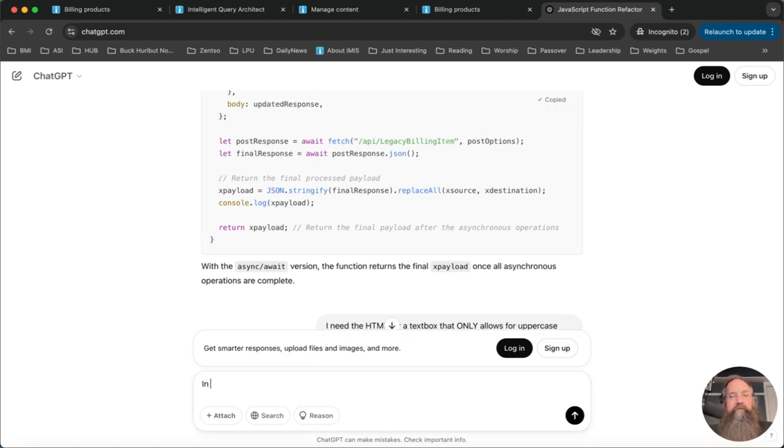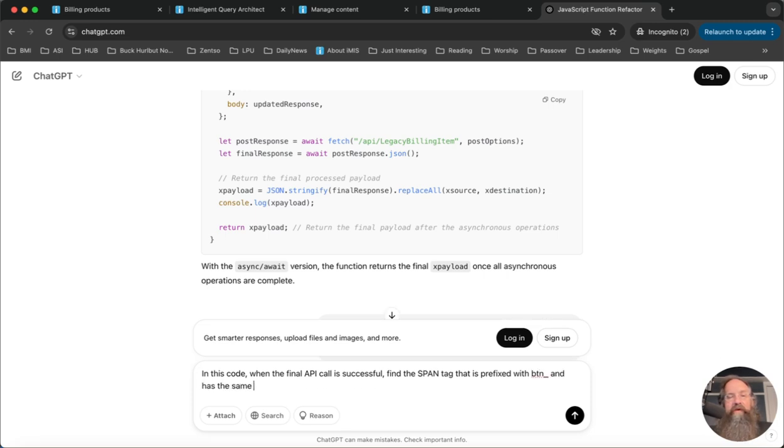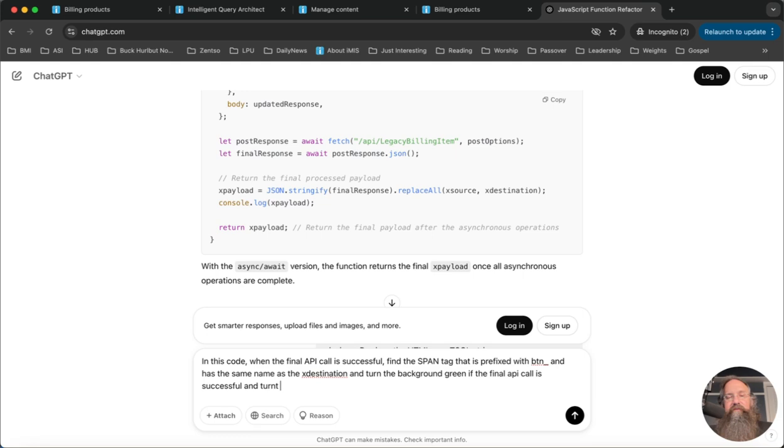I'm going to say in this code, when the final API call is successful, find the span tag that is prefixed with BTN underscore and has the same name as the X destination, and turn the background green if the final API call is successful, and turn it red if it is not.